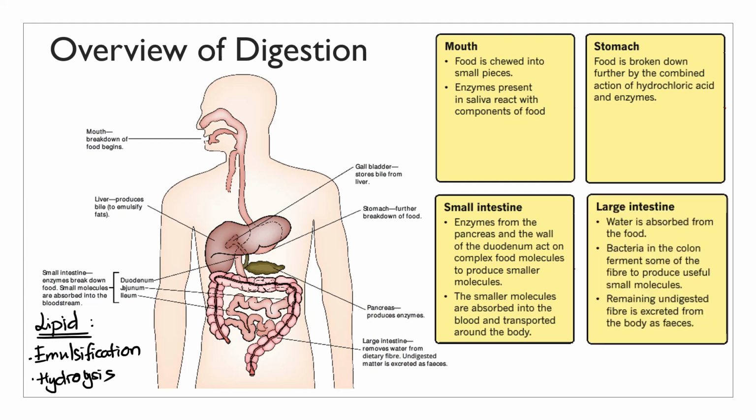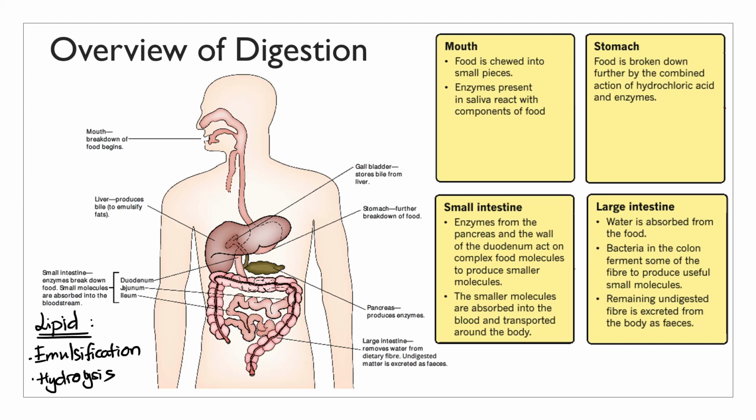Now there is a fourth component or area of the digestive tract, which is the large intestine. Usually by this point, you just try to reabsorb any water that might have been lost. Some of the fiber in the food may be digested by bacteria in the colon, but it's pretty much the end of the journey, and then anyways it's going to get excreted from the body.